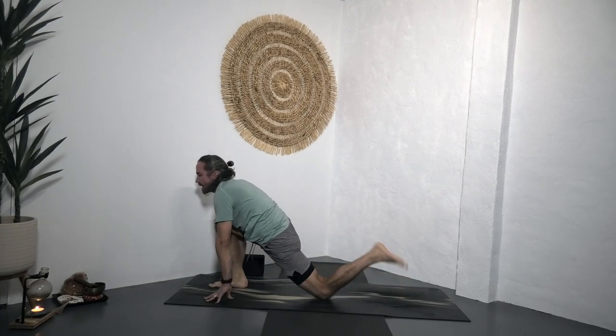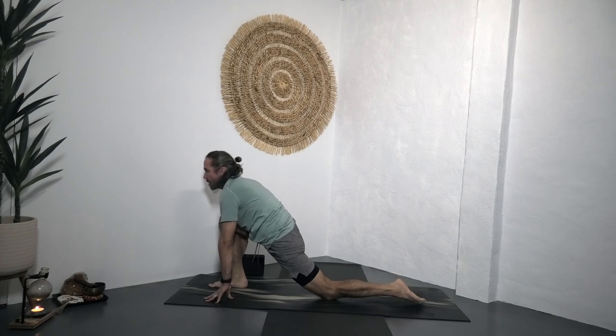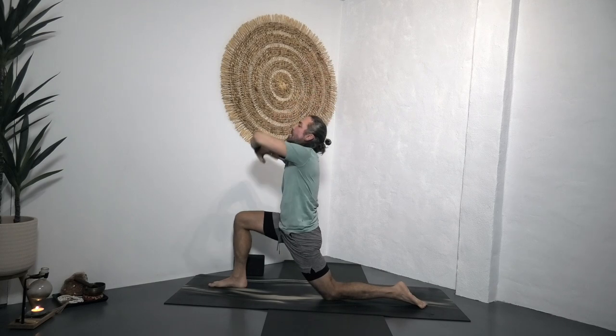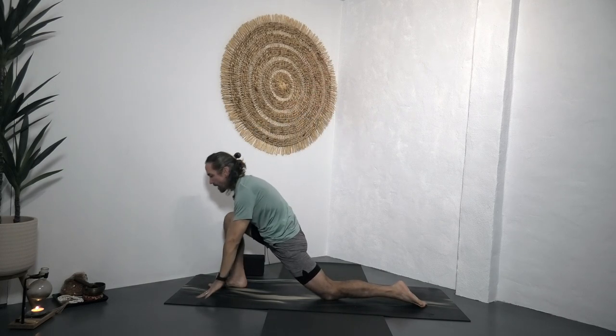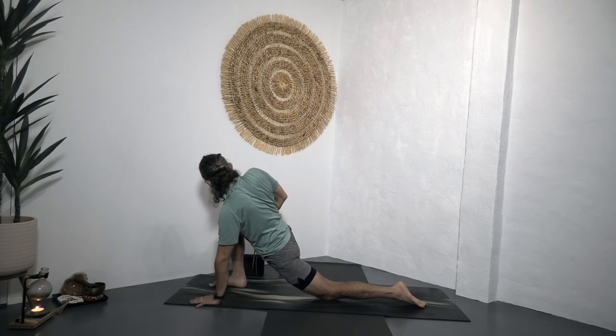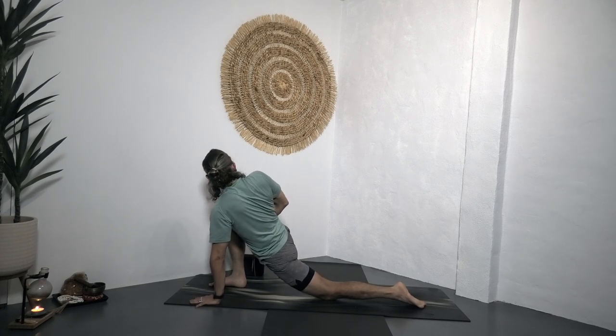Lower the left knee down. Untuck the left toes. Sweep the hands up overhead. Look up, reach up, arms touch. Lower the hands down on the inside of the right foot. Lean forward, left hand earth, right hand to right inner thigh. Rotate to the right.